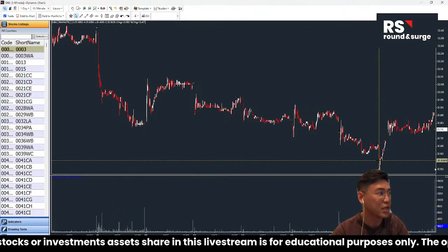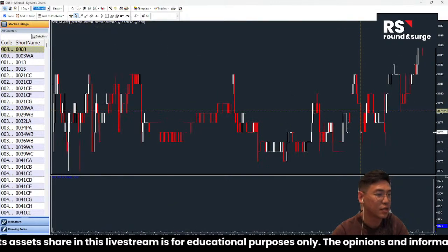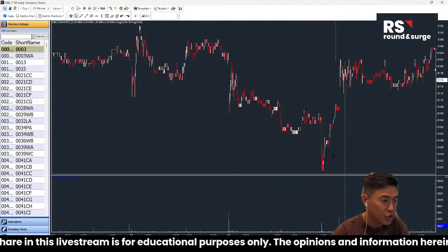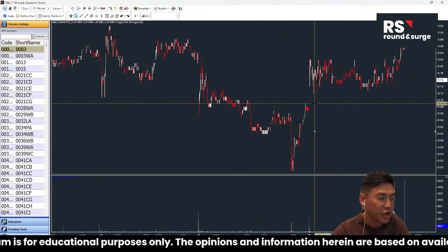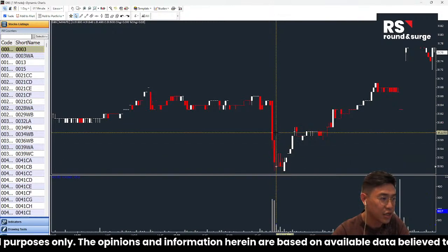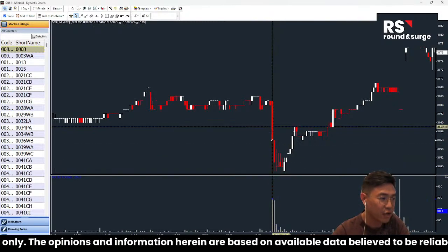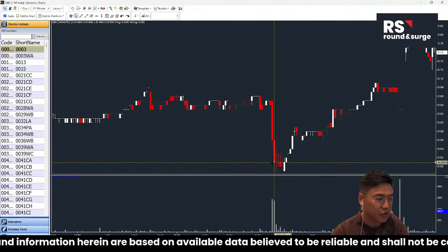So this could be some support that is coming in from these stocks. If we look further into the 1 minute charts, let's see where the volume comes from. The volume is actually generated in these two candles where the price is going down. So basically here, selling pressure is not that much right after that.